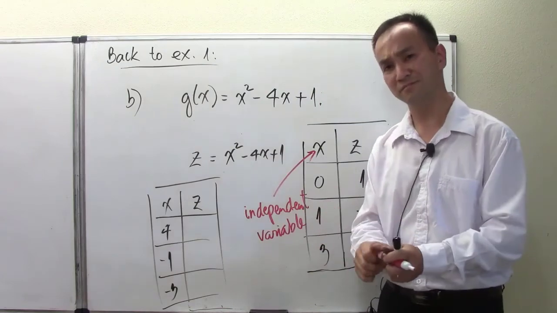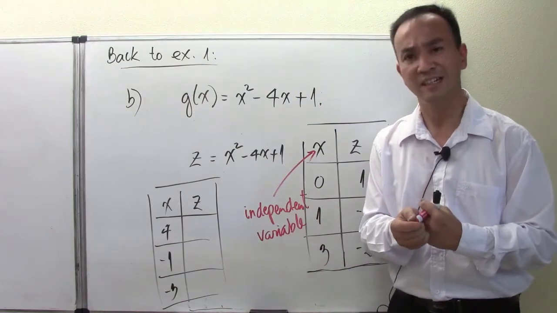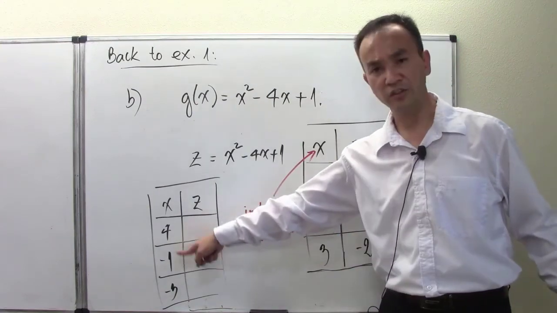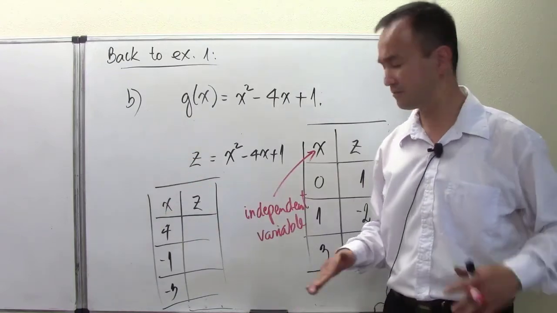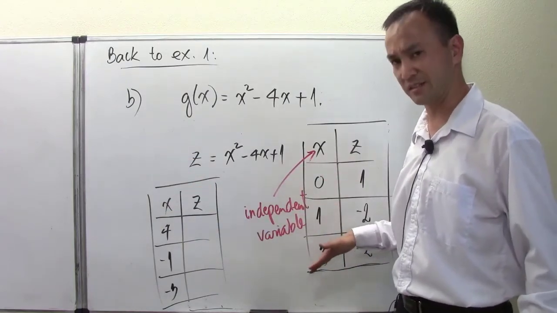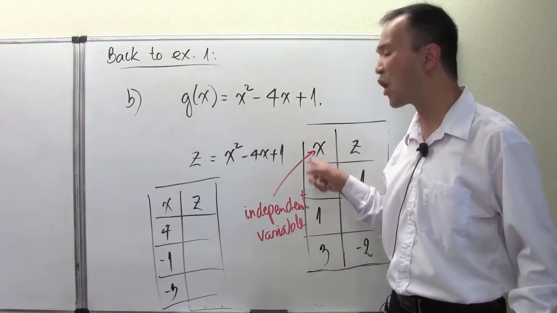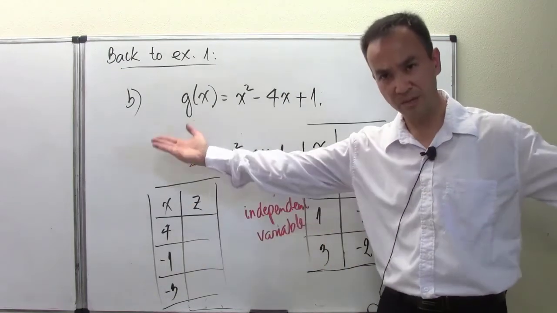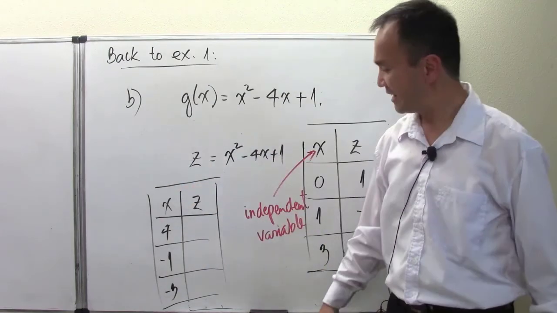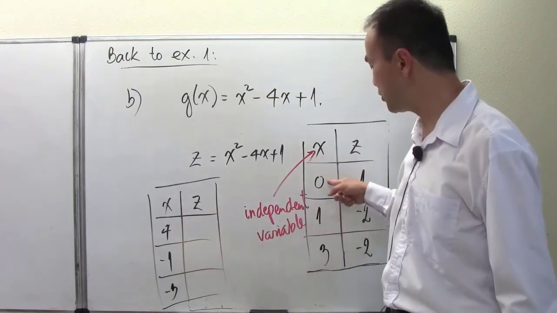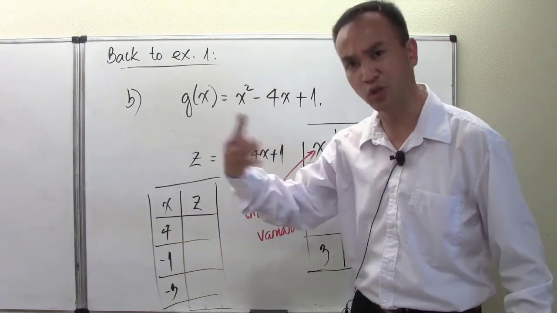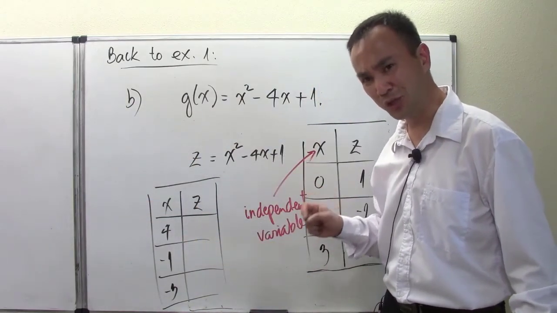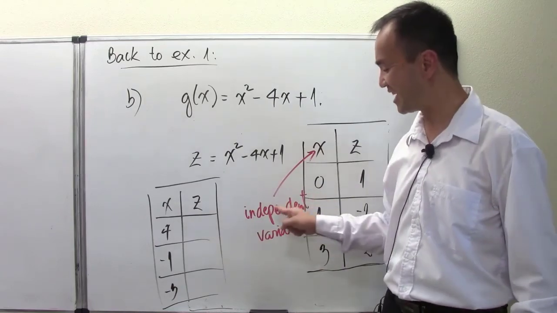Because think about how it was done right here. We can independently, I can choose 0, 1, and 3. Anybody else can choose these values and even more values. To keep the problem short, we went with 3 values to try for substituting in x, but we can keep going further. We can keep throwing in more values. And then no one is telling us that we have to choose 0, 1, or 3. That's what I meant earlier by there's no rule about what values to choose for the x. And that's why it's independent.